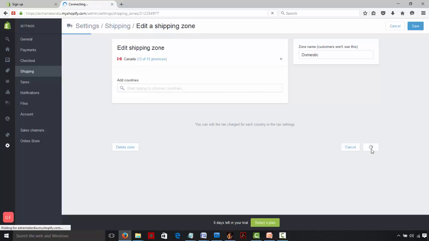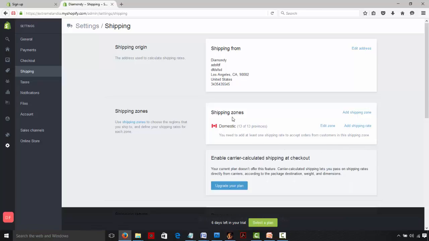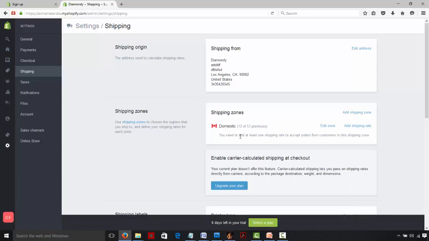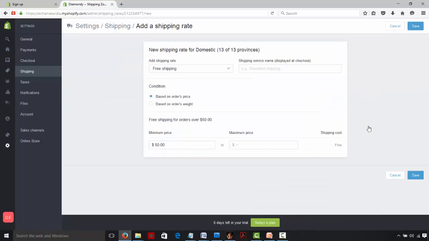And then click Save. You can change the country and add a shipping rate specifically for that country, Canada in my case. So all you need to do is click on Add Shipping Rate here by clicking on the button on the right, and you can click on the link to the Add Shipping Rate to bring up a window where you can add the shipping rate. And here you can pick the criteria, weight, prices. You can also adjust the rates.